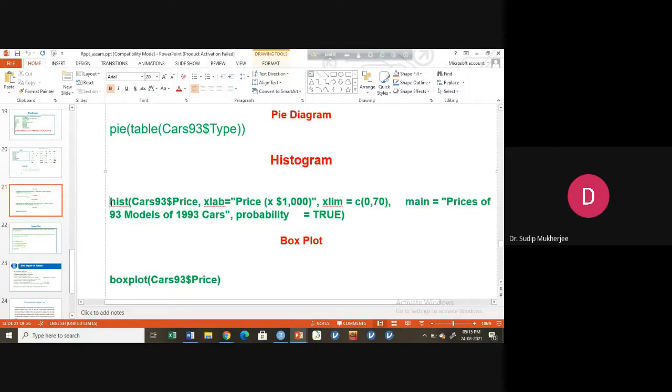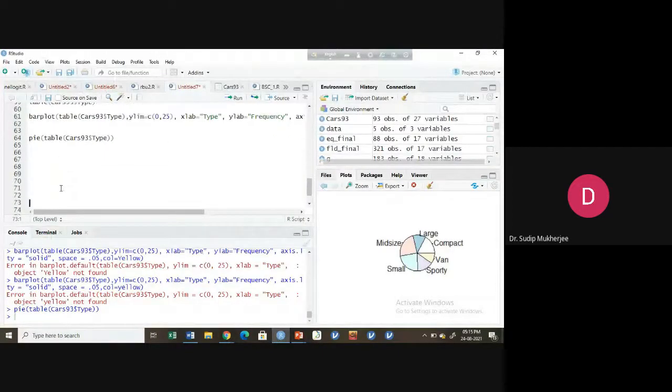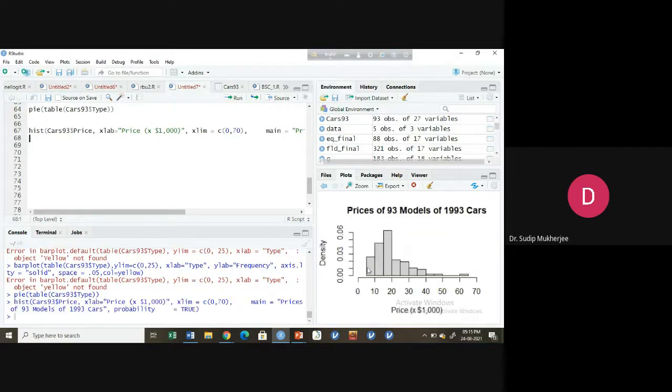So if you draw this, this is the histogram.